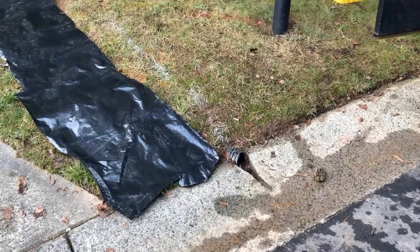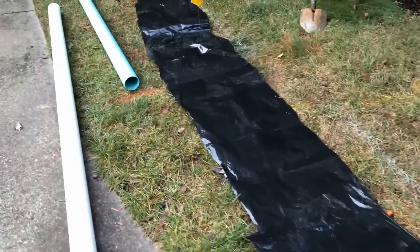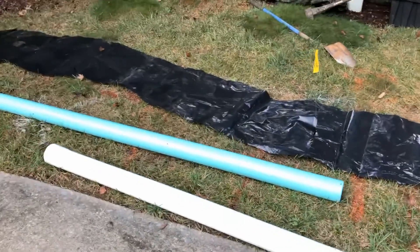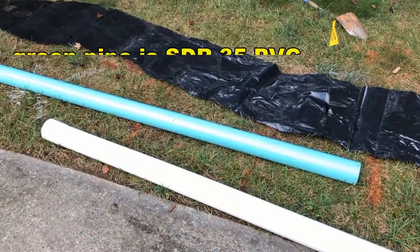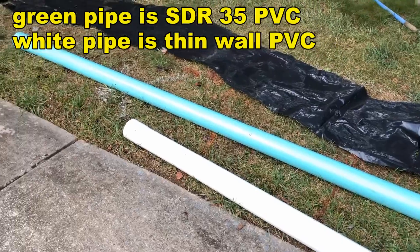Let's go take a look at what's going on. We're going to pull up this existing corrugated line and put in some PVC. We've got two different kinds of PVC — if you go to Lowe's you'll notice that one is kind of a greenish and one's white. The green is just a little bit thicker than the white. We'll use the white at the road and then the green will be underneath the ground connecting to it.